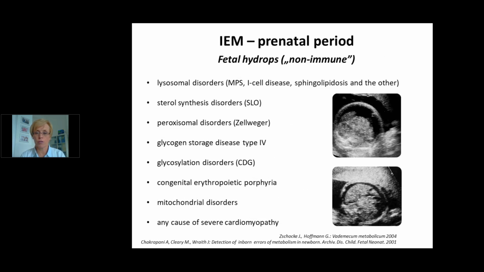Well, how do we come closer to the final diagnosis, or reasonable suspicion, of inborn errors of metabolism? Some very important information may come to us when we start to look into this particular patient's history, including the pregnancy. Many inborn errors of metabolism may show fetal hydrops, and this will be non-immune fetal hydrops. And here you have the whole list of inborn errors of metabolism which may present with fetal hydrops during the pregnancy.